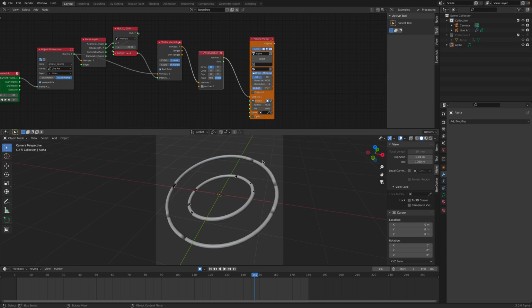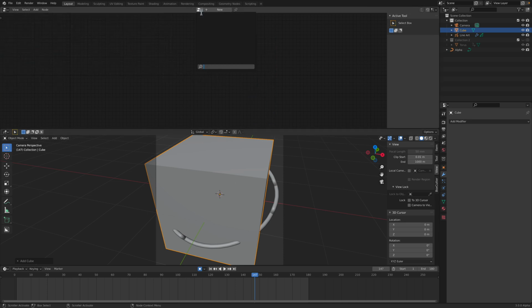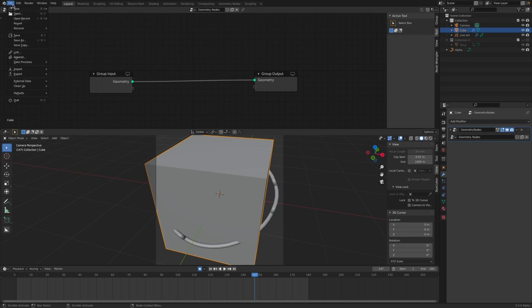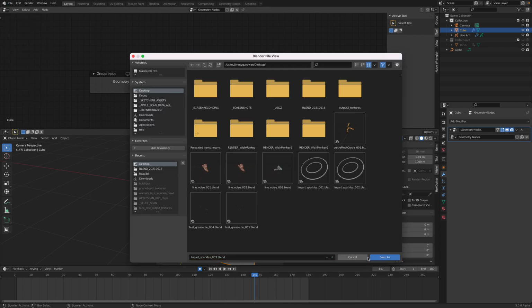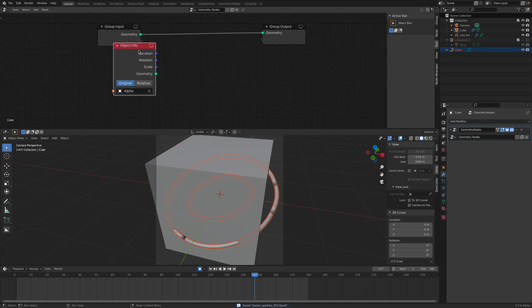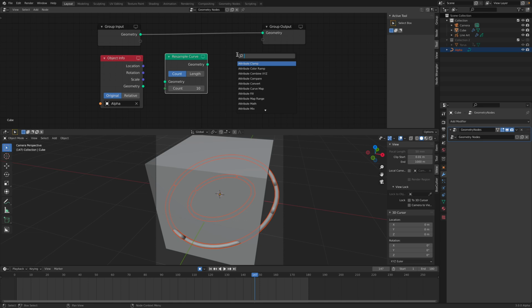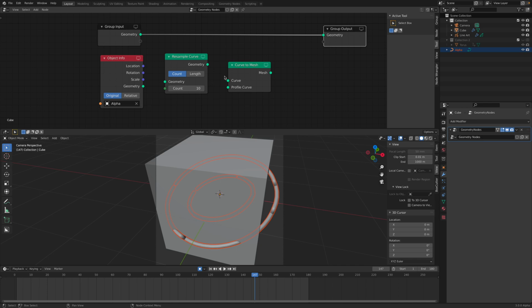Okay, where are we up to? Create a cube, assign geometry nodes, create new. Let's save this as well. I always save just in case, and I forgot to save earlier. Curve comes in, resample the curve to mesh. It becomes points. When it becomes points, you can just replace it with icosphere. Yeah, I think it should be like this.